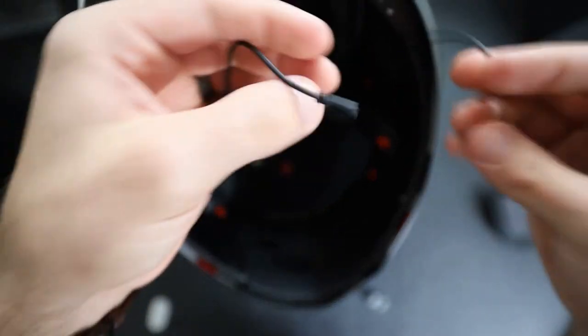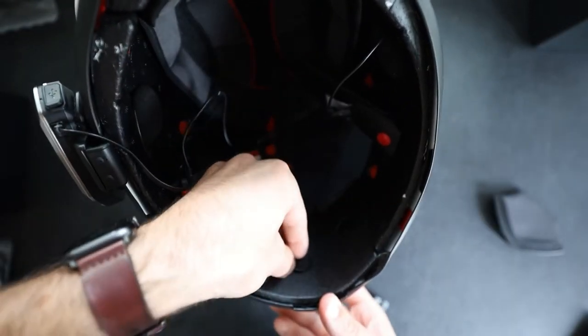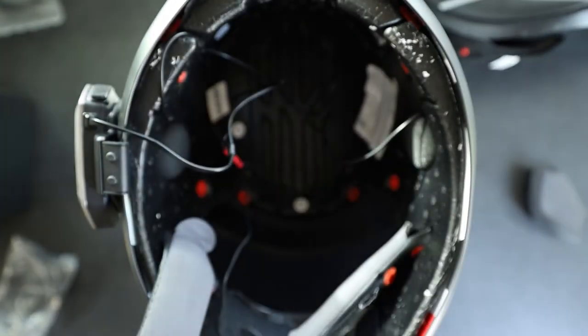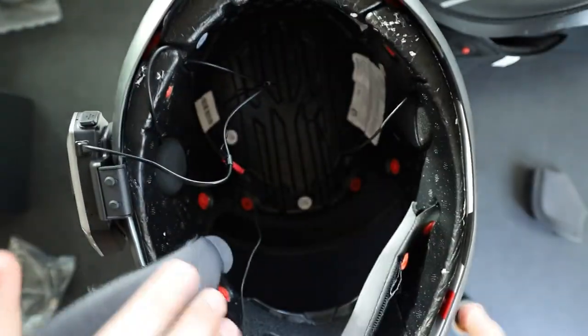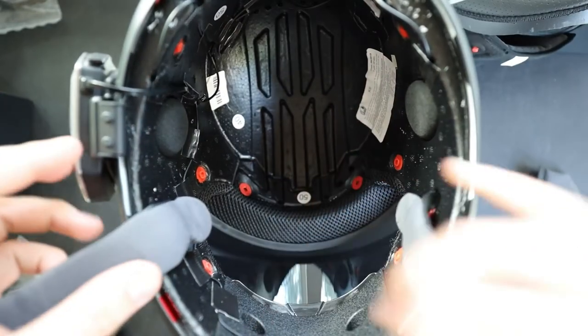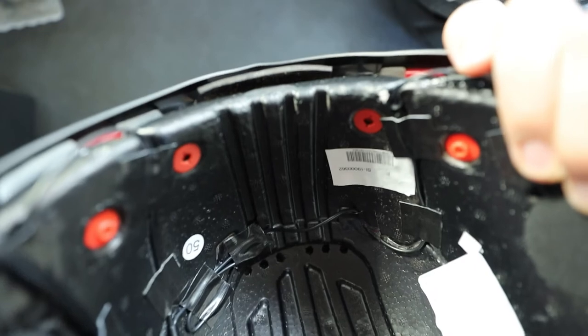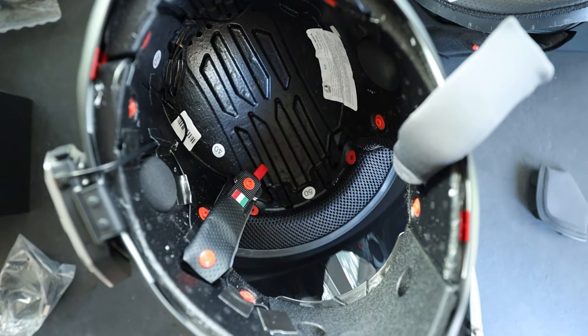The longer cable goes to the other side. The mic connection should already be hooked up if you followed the same steps. Then just stick that on there — it's pretty slim, shouldn't be getting in the way of anything. Once you have everything hooked up, you probably want to grab some black electrical tape. Even my helmet has some spots to route the cables into, but they're so loose that I'm going to tape some stuff down, get it all cleaned up, and then put all the padding back in. You definitely want some tape — it helped quite a bit with tucking everything back. I taped down the microphone cable, speaker cable, kind of all tucked away under the vents at the top. Taping it down keeps everything organized, neat, and keeps everything from getting pinched.